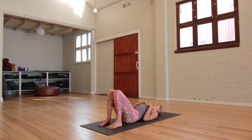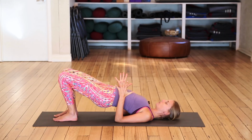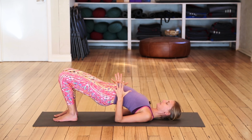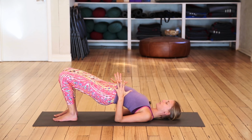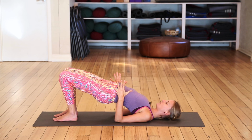Keeping that expansion, the broadness across the chest, squeeze your bum and press your pelvis towards the sky. I call this a robot bridge. It's like we've got robot arms. Keep pushing your elbows down, lifting your heart, your chest away from the floor, and maybe your shoulder blades come together even more. Keep squeezing your bum, pressing your pelvis up.